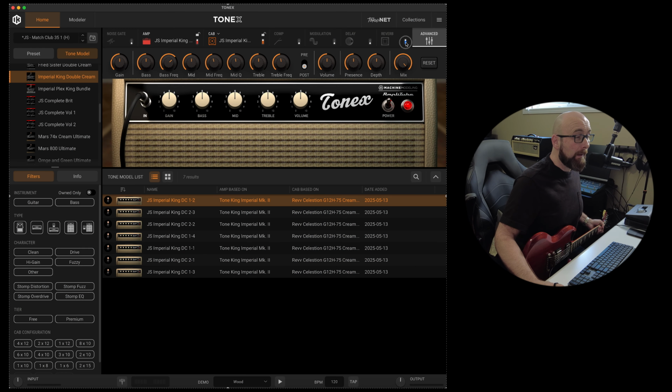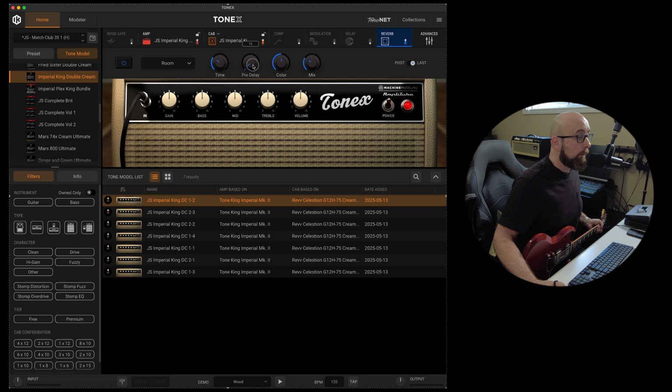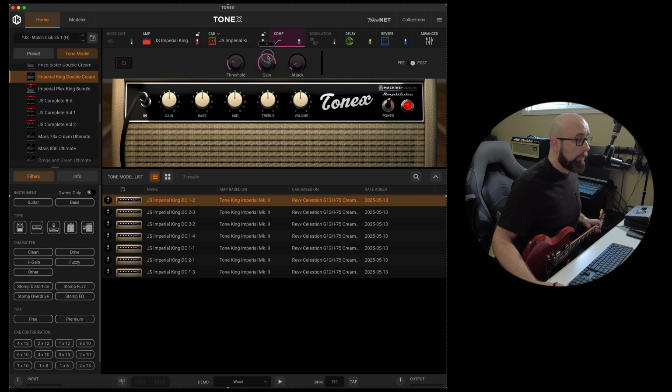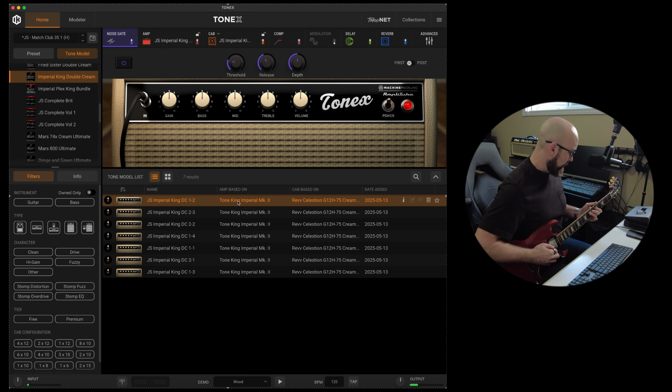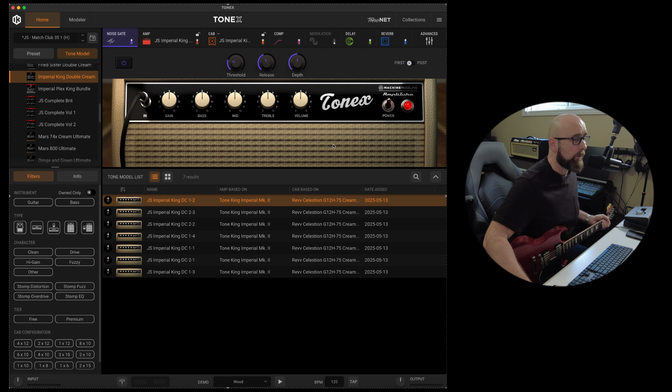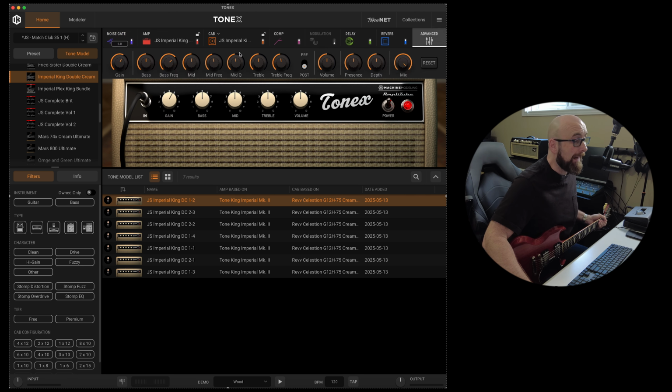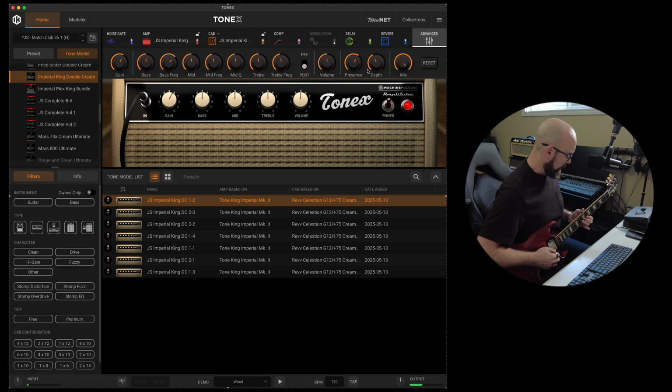So I could take something like this, come in here and add in a touch of room reverb, maybe put some of my favorite settings on this. I could maybe add a dab of tape delay at some settings I like. I'll come to the compressor and I will just add a little bit of this in post and maybe come in and even tweak my noise gate so that it is working better. And now we've taken that raw tone model and we've added these sweeteners to it. We get a really beautiful tone. We could also come into our advanced settings and mess around with the gain and maybe play around with the presence and depth as well, if we felt it needed it.